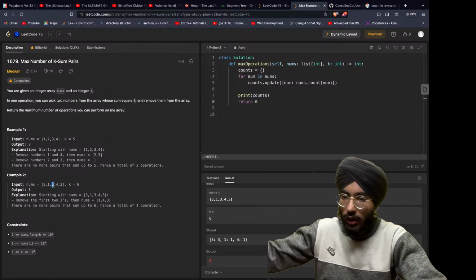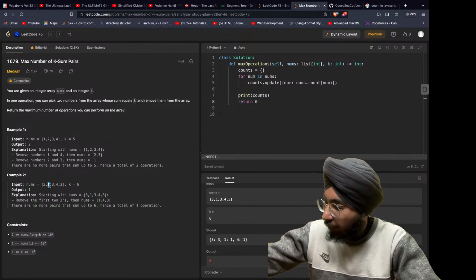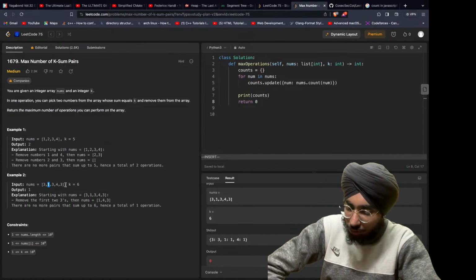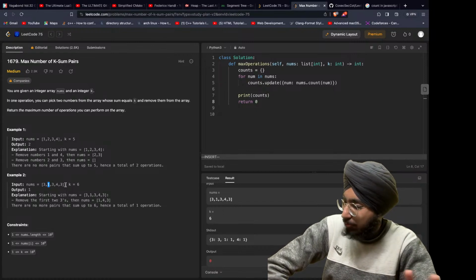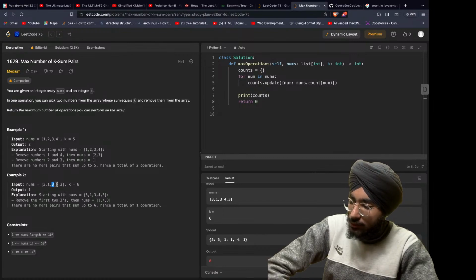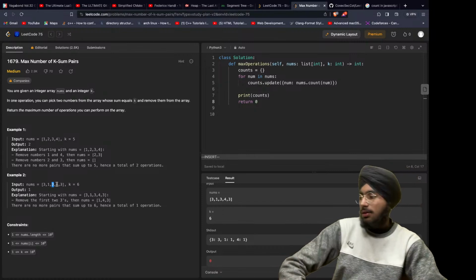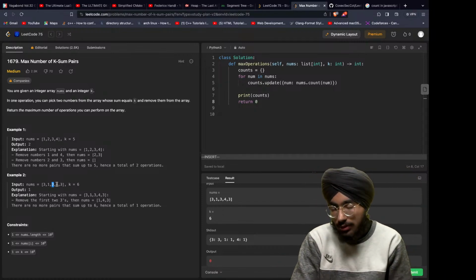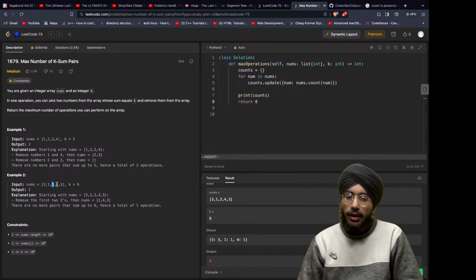Okay. So the count of 1 is 1 and count of 5 is 0. So the number of operations or the number of pairs are 0. So there are 0 such pairs. Okay. So we came to 3 again. And we got like there should be 2 pairs, but we already counted them. So the answer will not be correct. We need to remove these elements. Like we need to remove the x.